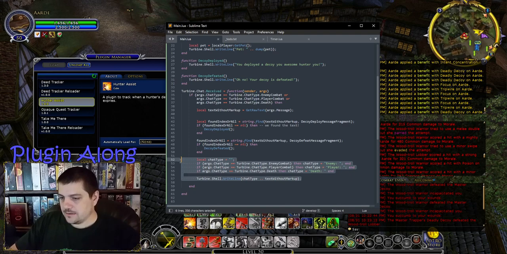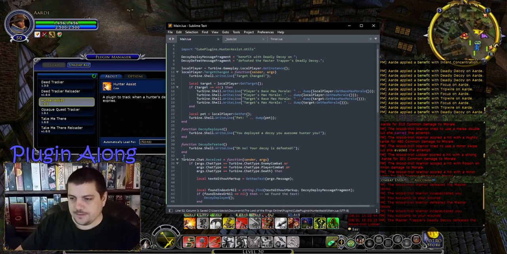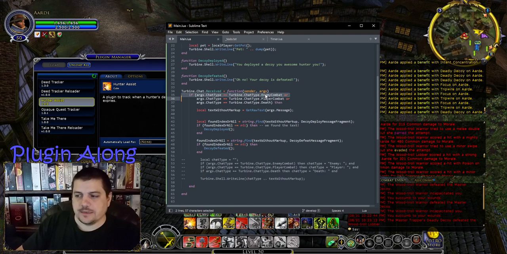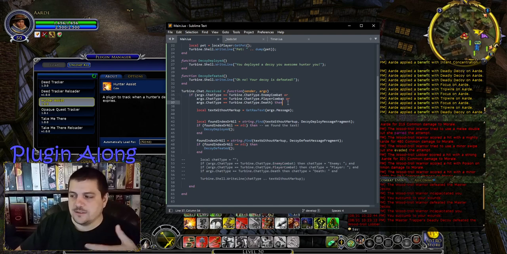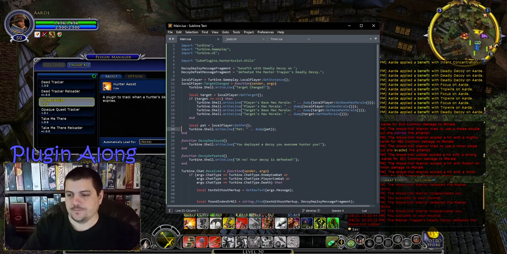We can just do without this stuff right now. And we are still looking at enemy combat in case we want to be adding up how much damage our decoy took. Okay. Oh, that was left over from our experiment on the pet. We can go ahead and comment that out. Excellent.